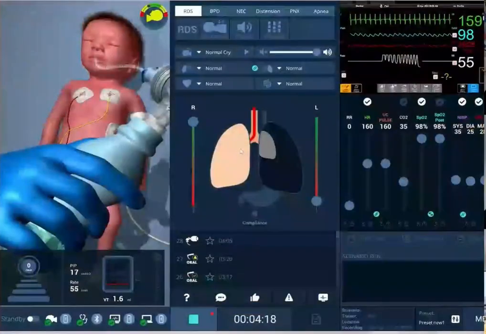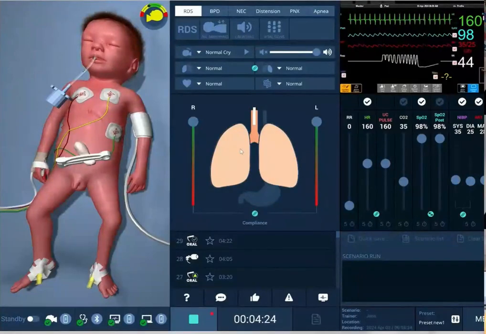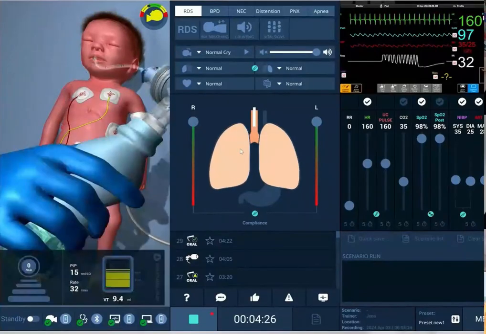Hopefully somebody in the team will recognize that the tube is the problem, will pull the tube back a little bit, the left lung reinflates automatically, and if they now ventilate PAL, they will see that both chests move again.